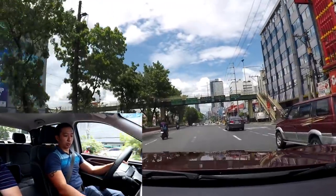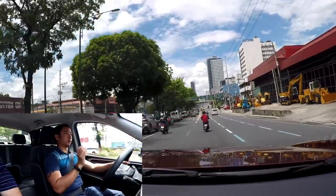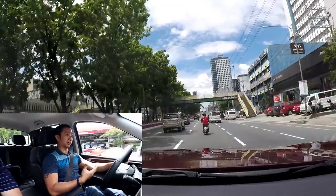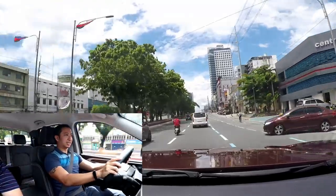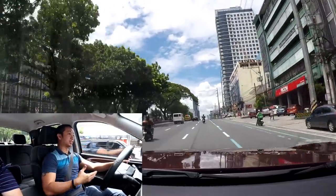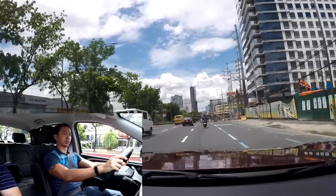Let's try it in power mode — pressing the power button now, and we're in power mode. There is a noticeable difference when it comes to the response of the throttle input. The revs are also holding much higher than in normal mode, and it downshifts faster too. I know there are lifestyle pickup trucks that have more power than the T60, but this baby will not leave you hanging — in power mode, it could put the hammer down.